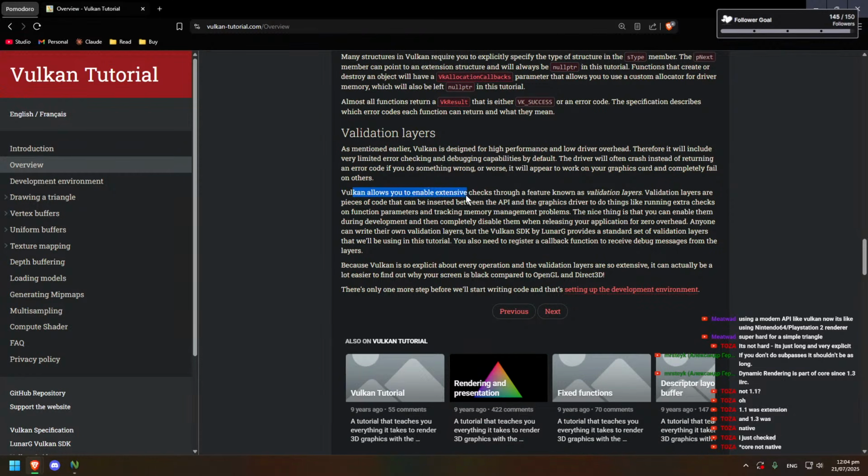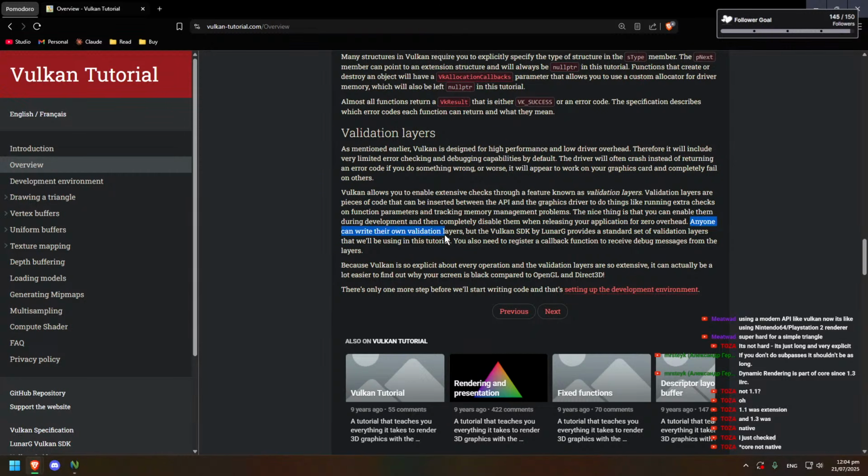To enable extensive checks, Vulkan has a feature known as validation layers. Validation layers are pieces of code that can be inserted between the API and graphics driver to do things like running extra checks on function parameters and tracking memory management problems. The nice thing is that you can enable them during development and then completely disable them when releasing your application for zero overhead. Yeah, that's what I thought they did.